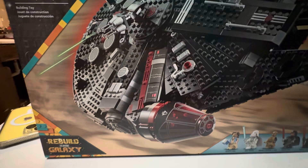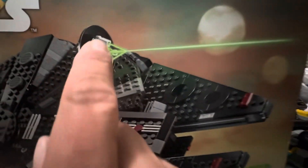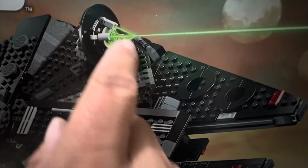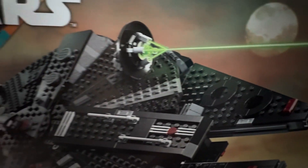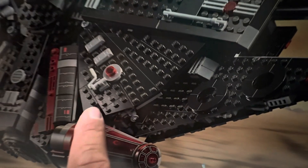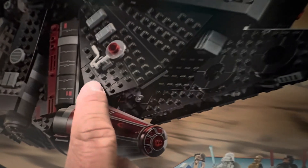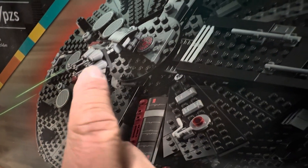It seems like it has more pieces than the last one. Basically it's a recolor. Got some cool details like this right here — it rather resembles the Death Star. Someone was telling me there was a bigger opening here than the previous one, might be the way it's plated off. But really, these builds look exactly like the previous one.